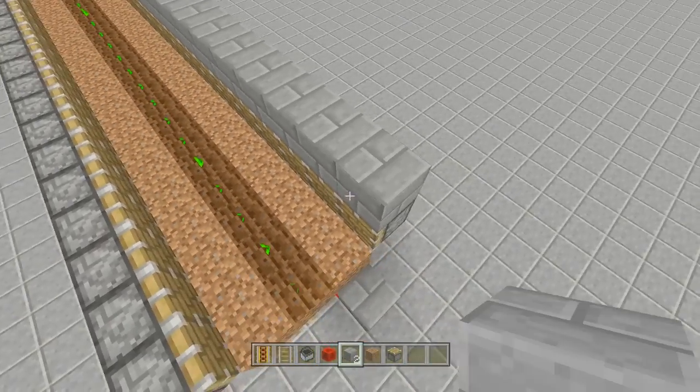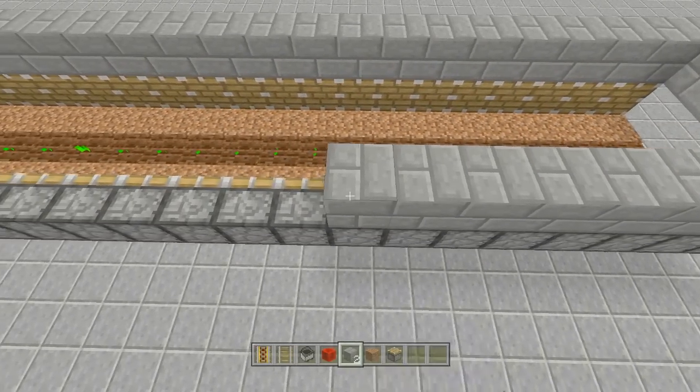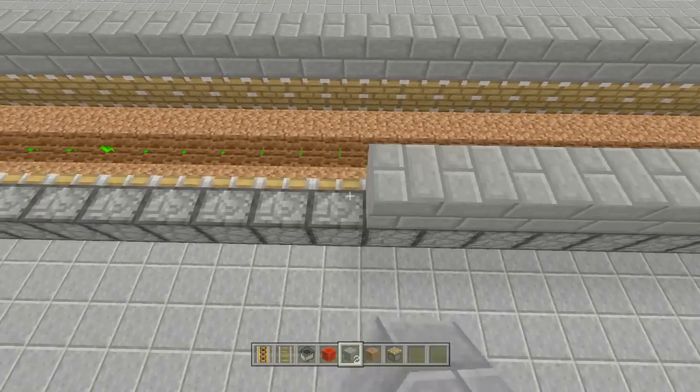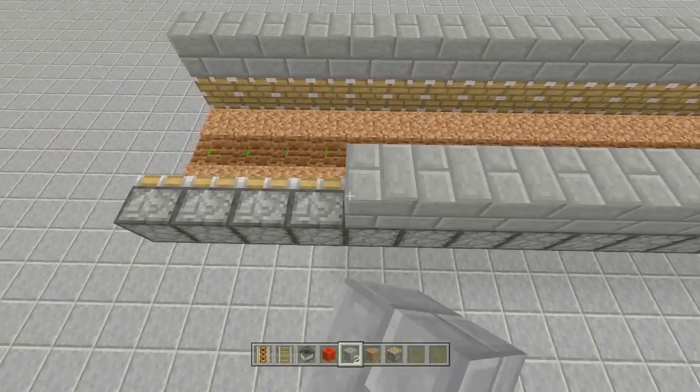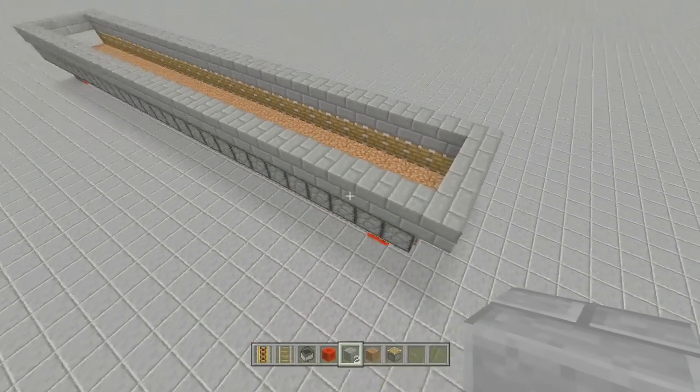So come out one more from the dirt like that, and then wrap it this way, and then bring this all the way going down this way as well. And then we're going to go ahead and place in our water and all that stuff to make everything work fine. So there we go. And then place this down right here like so.